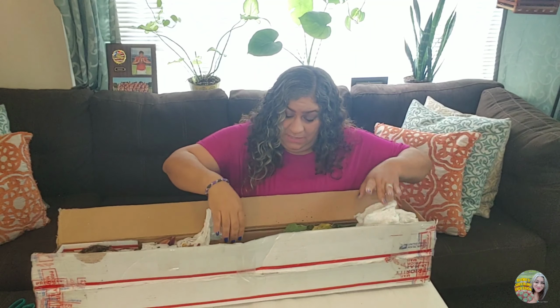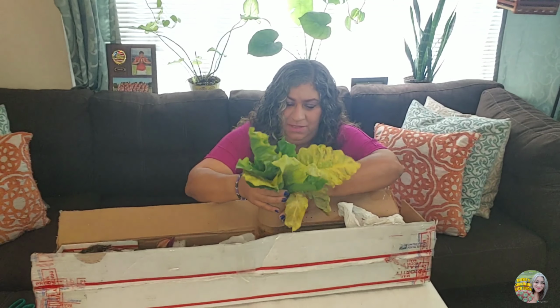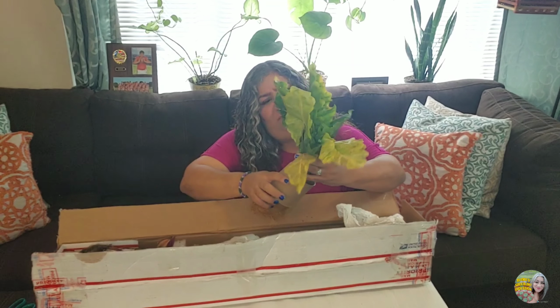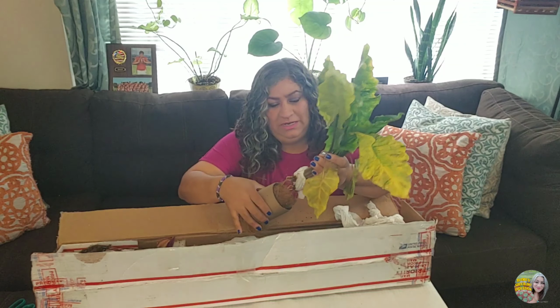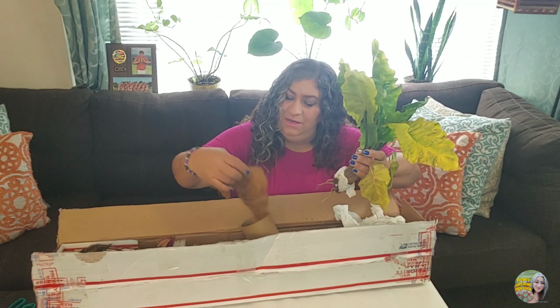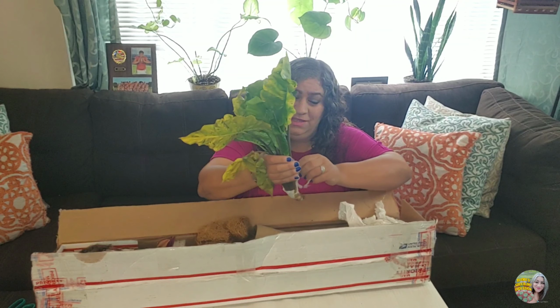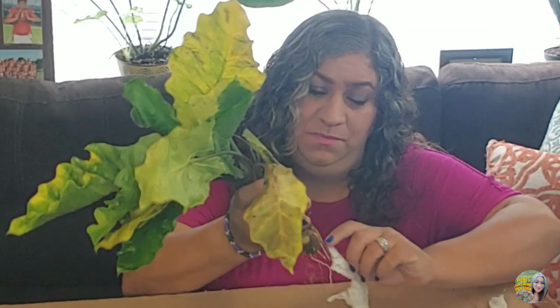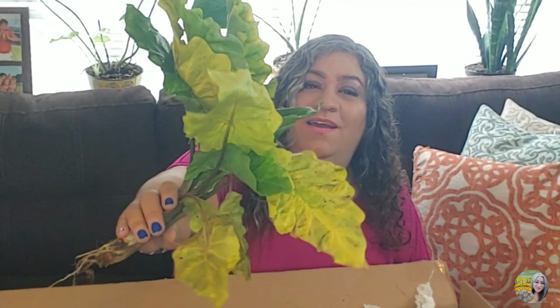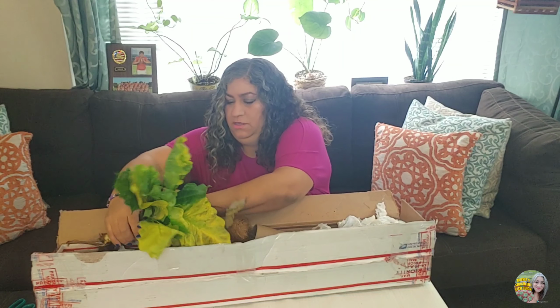She has an amazing selection of alocasias in her backyard. Wow, what is this? Oh my god. This is beautiful. I love the ruffled leaf. This is a great idea to put it in these tubes. Wow, look at this thing. Beautiful. And I know this is gonna perk up super quickly. Nice root system. This is gonna do great. I love it.